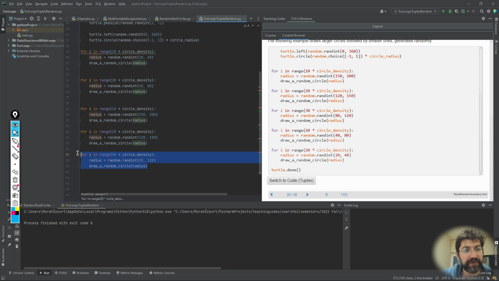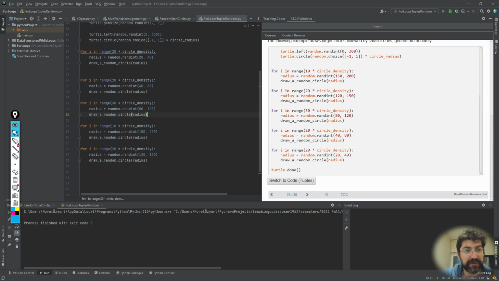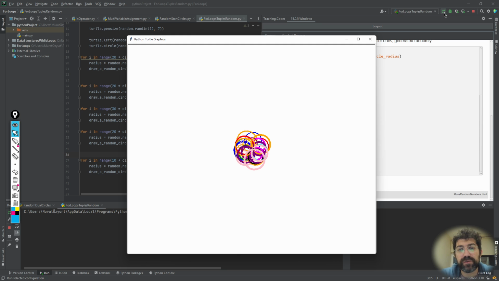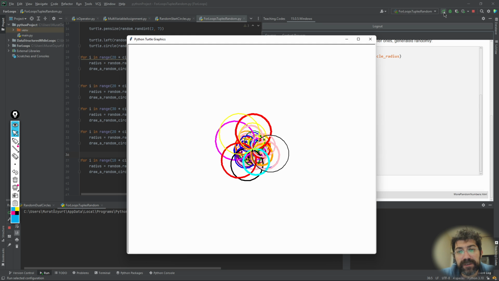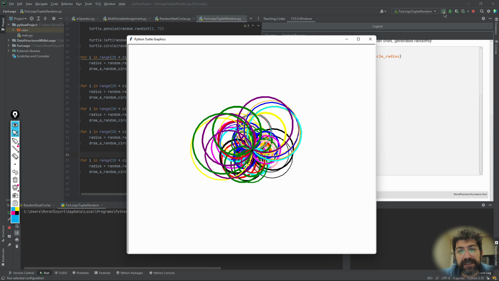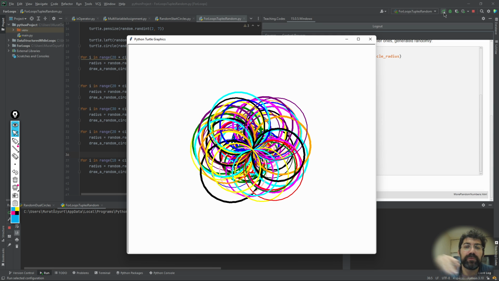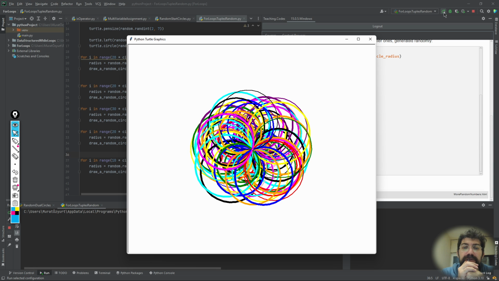And I'm going to take this from here to the third position, and finally this one to the fourth position. And if I run it like this, you're going to see that first the smaller circles are being drawn, and what I have is larger circles being displayed, but smaller ones are being overdrawn by the larger circles.